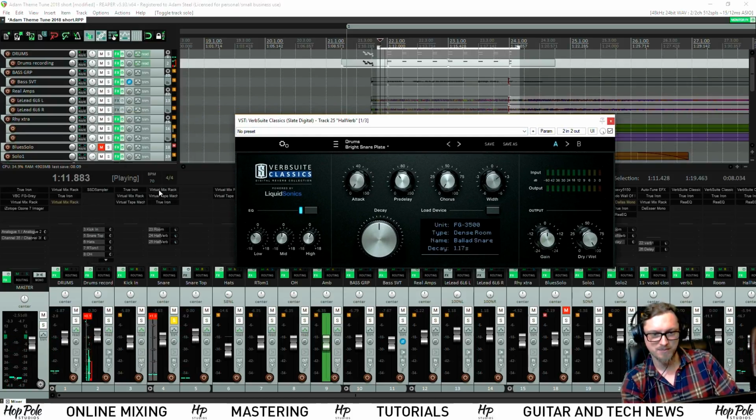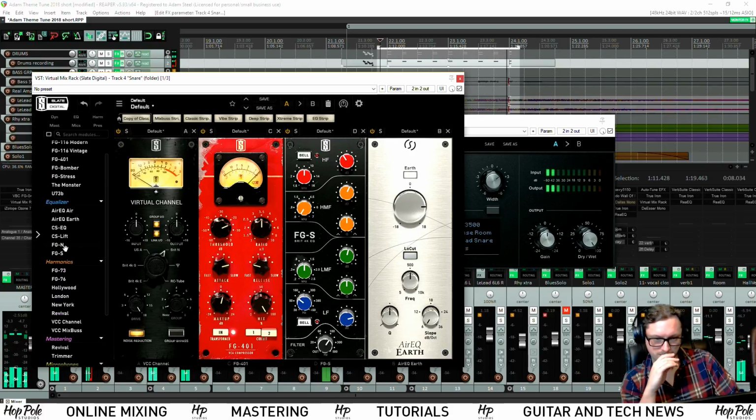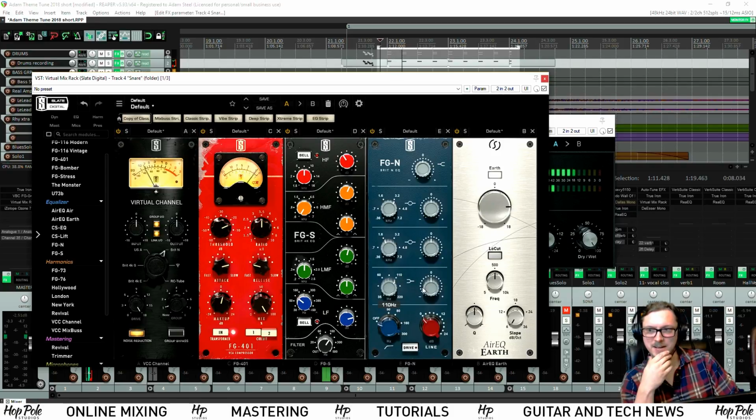There's another thing, the snare itself has a bit too much top and not enough weight in it. Let's get that Neve low end in there. There we go.